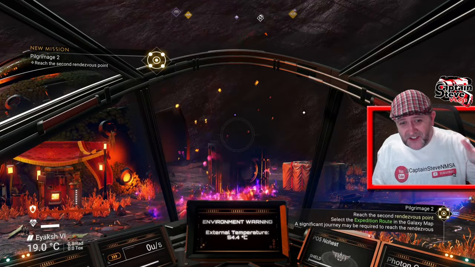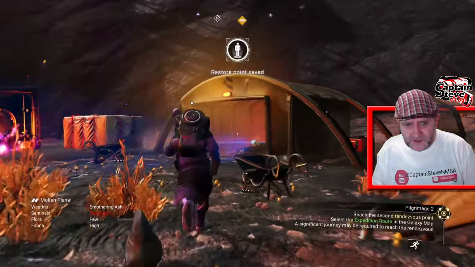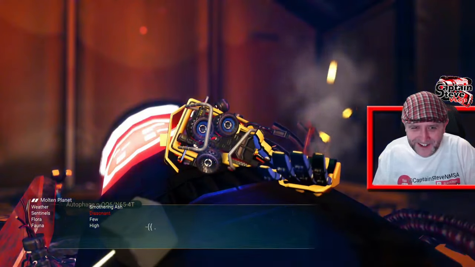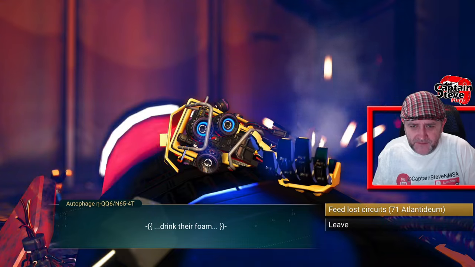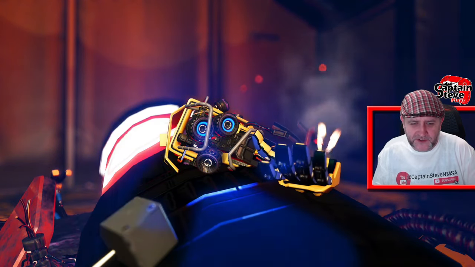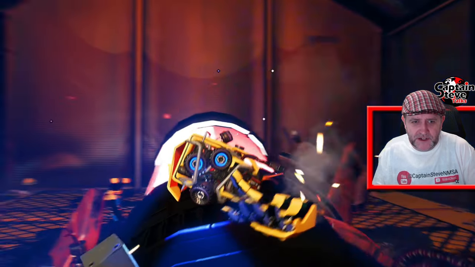I mean, I could go around the camp. I could talk to the autophage. Yeah, let's talk to the autophage, because he might give me something. Let's talk to him. Drink the foam. I don't know whether I want to give him 71 Antilantium, because I just had to get... Oh, sod it. There you are. Have it. Oh, okay. He's just giving me a little bit of code.